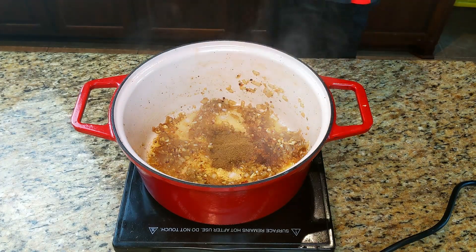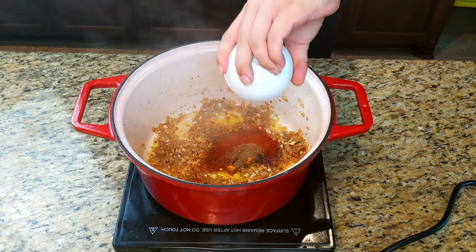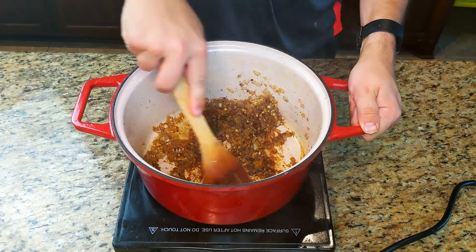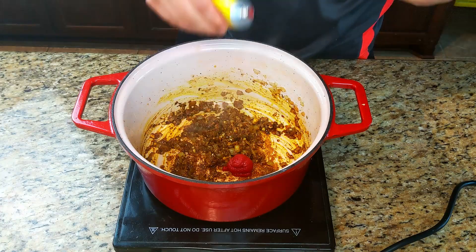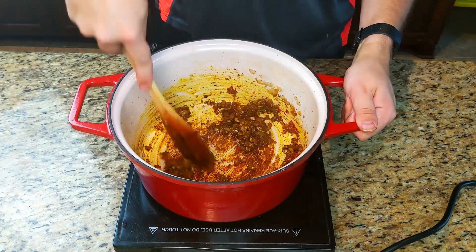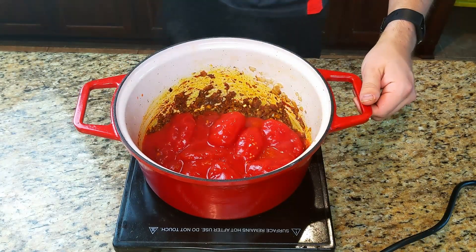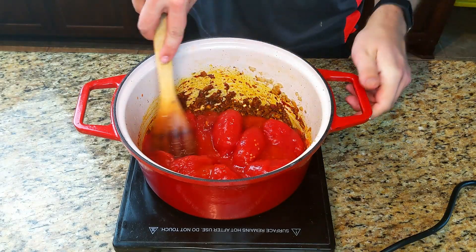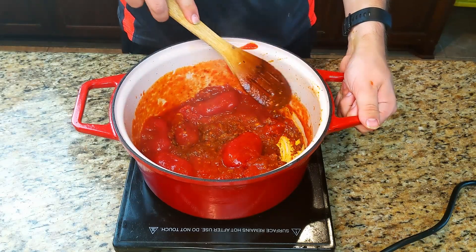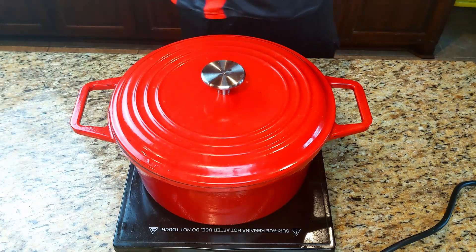Now we are going to add our ground spices — what we ground — along with some garam masala, turmeric, a little bit of cumin, and some chili powder. Go ahead and fry those spices just to get them nice and toasty in the oil, before adding a large squeeze, about two tablespoons, of tomato paste. Fry that until it's just about to burn, and then stop it from burning using a full can of whole peeled tomatoes. Give that all a stir to get the flavors nice and combined, then cover it and let it cook down for two to three hours, letting those tomatoes break down and everything get all nice and combined.